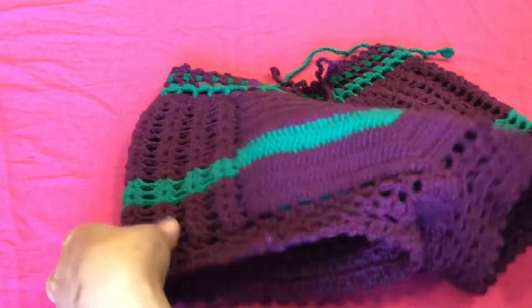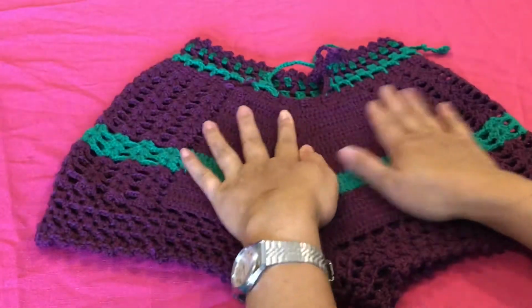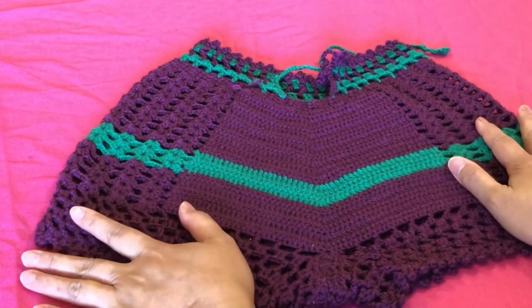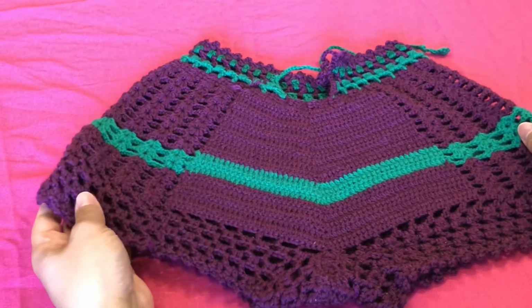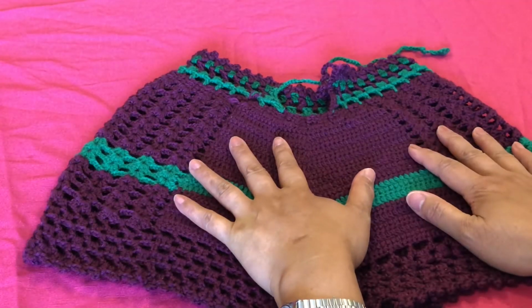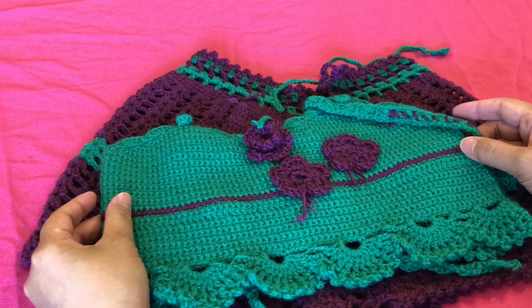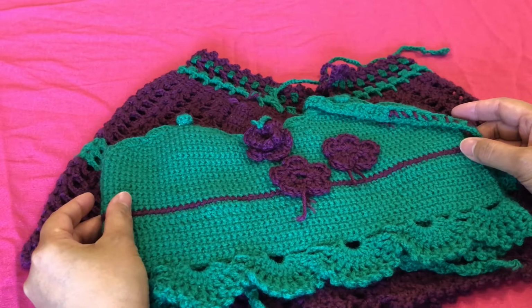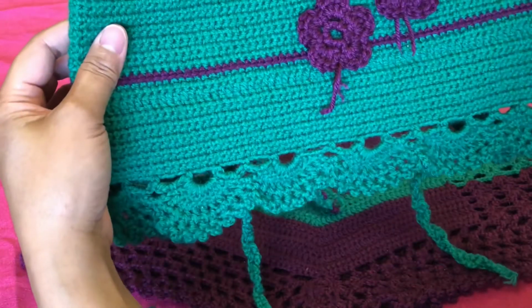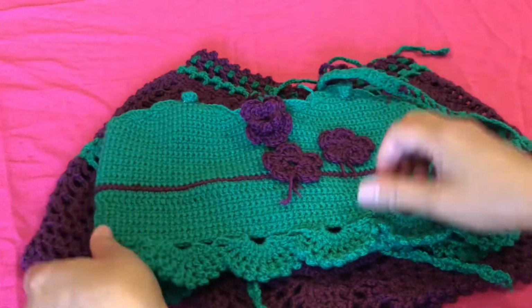You can use this when you go to the beach. You can wear it on top of your swimsuit, then you can just remove it. By the way, this short, I also made a blouse for it. A blouse that you can wear, as I said, if you go to the beach, on top of your swimsuit, or the top of your swimsuit. This is the blouse.